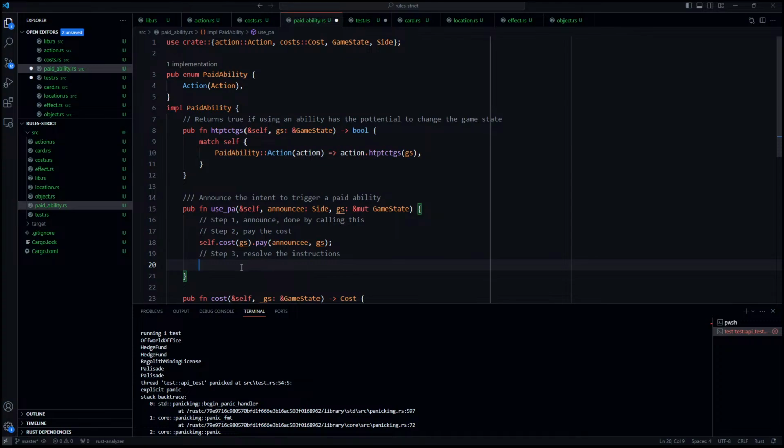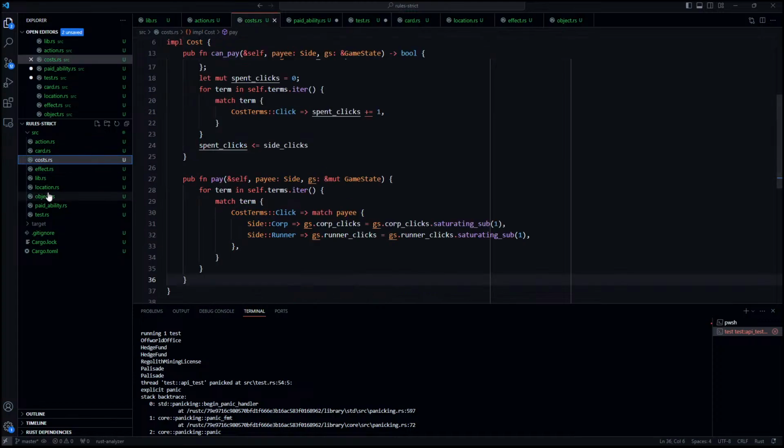Which might require suspending for a decision. Hate that. That's all timing structure stuff. That's all controlled by the timing sequencer. So when you use a paid ability, all that really happens is that we add the next instruction to the resolving instruction set. And every ability can be broken down into a discrete count of instructions, so we just enumerate through them.